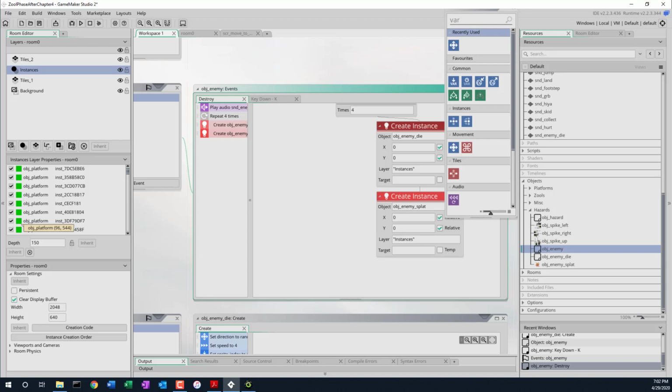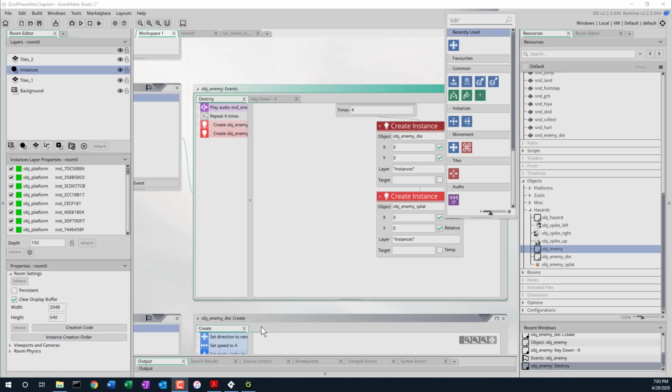So we have the letter K. We have that figured out. Let's see. Yeah, I have to do a little bit more looking.